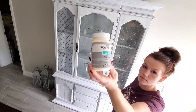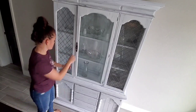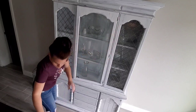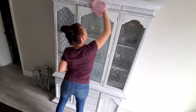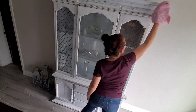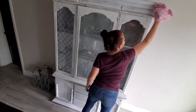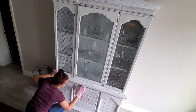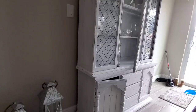Now moving on to putting on the wax — I've never used this before so this is my first time and I'll give you an honest review. You want to use a lint-free cloth; I didn't have one so I used a Dollar Tree bathing sponge which had a little lint at first, but once the wax was on it, it was fine. You just rub it in — it comes off a little chunky. This is the Waverly brand wax in the color Clear. It does have a slight yellow tint, so it made my white more of an off-white, which I was happy about because now it matches my table better. If you don't like ivory or off-white though, you don't want this wax. I loved it overall and did a total of two coats.